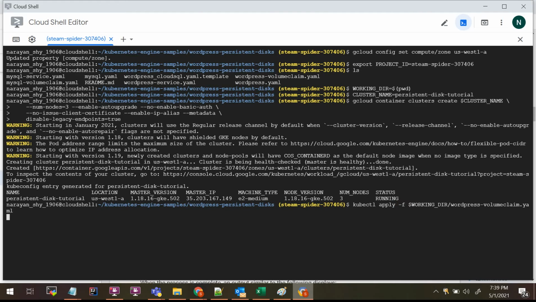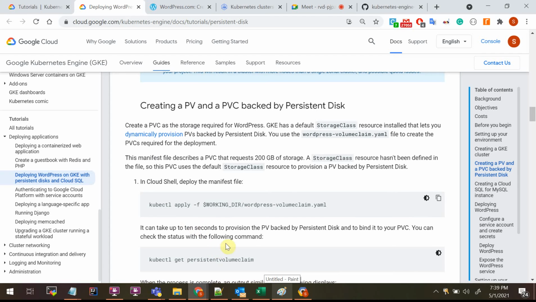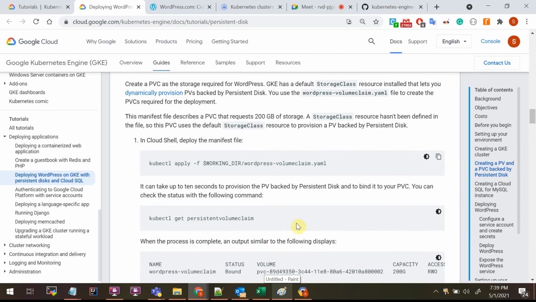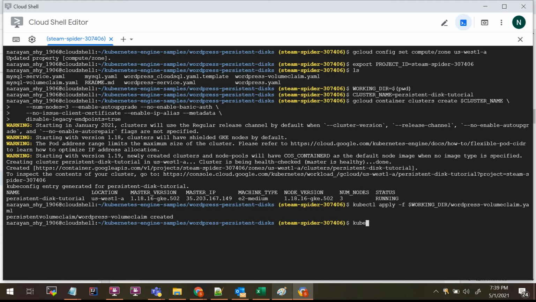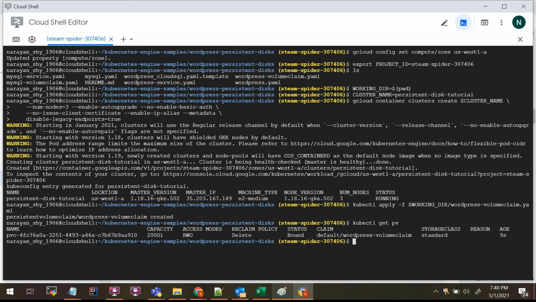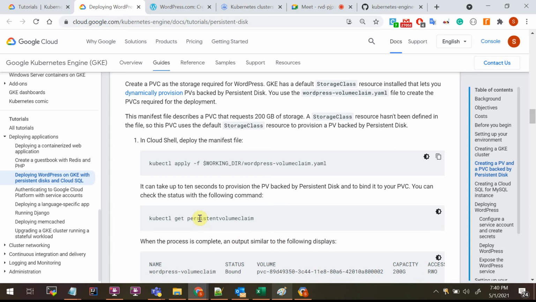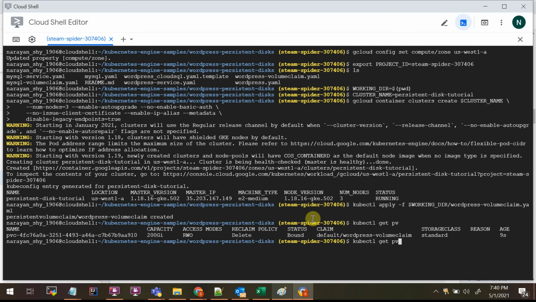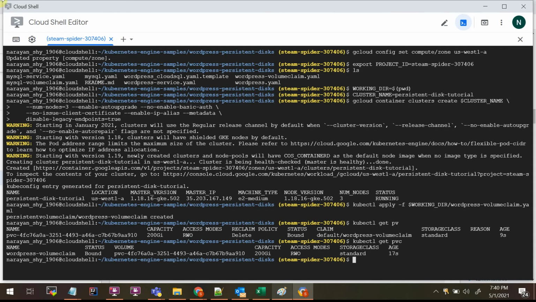So I'm running this persistent volume claim YAML. So it got created. If I just run kubectl get pvc, you can also use the shortcut PVC.